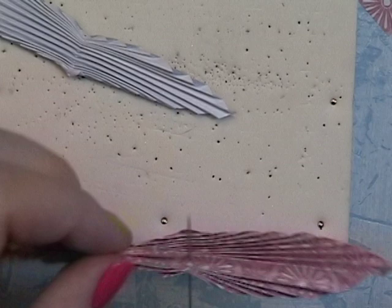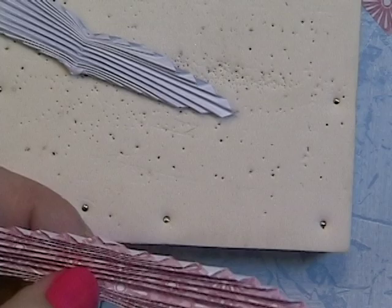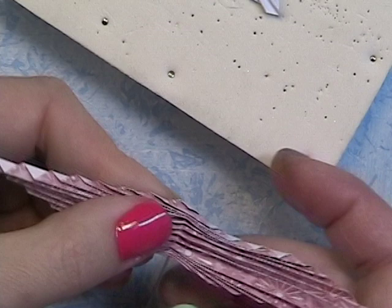Opening too many layers of paper at once makes it a little difficult to pierce a hole, so open it a quarter to halfway and then start feeding your paper folds onto your pin. Make sure you are centered when doing this, and that you are not going too close to the folds — stay in between each of the folds. You can use the table or a hard surface to help you towards the end.